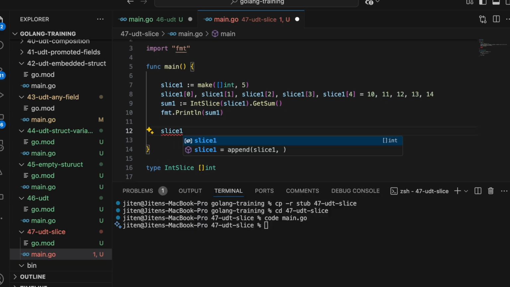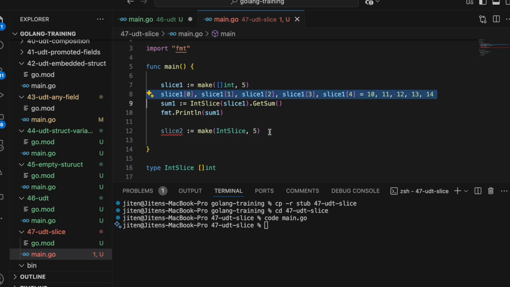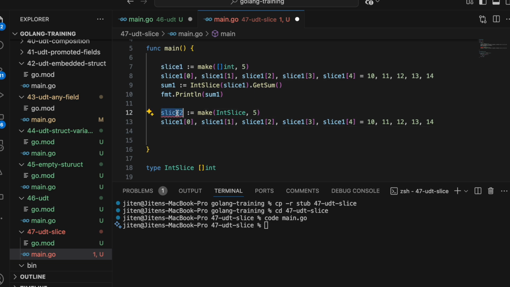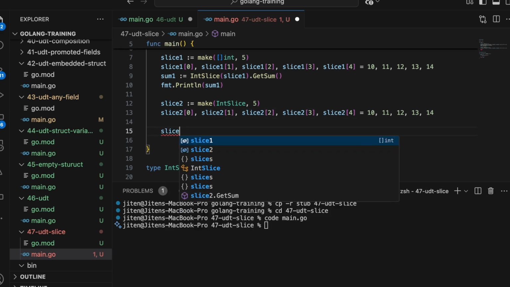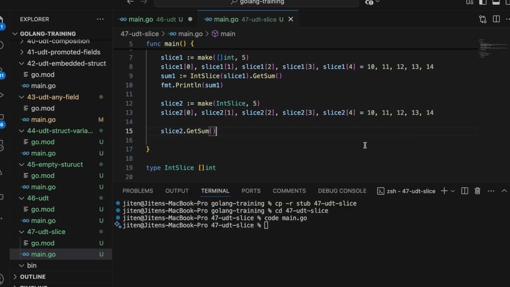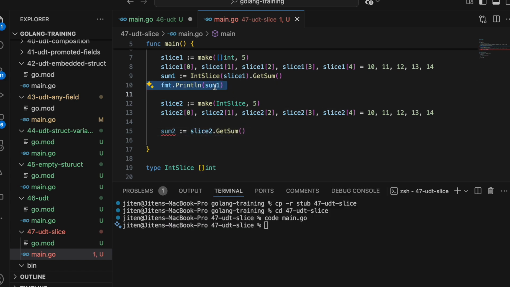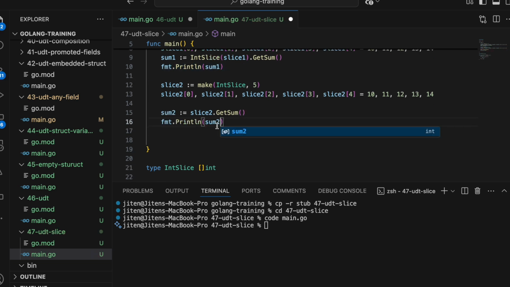Similarly, I can create a slice 2 directly, make of int slice comma 5 elements. Directly I created it as int slice. And I can directly call the method slice2 dot get sum and print it.